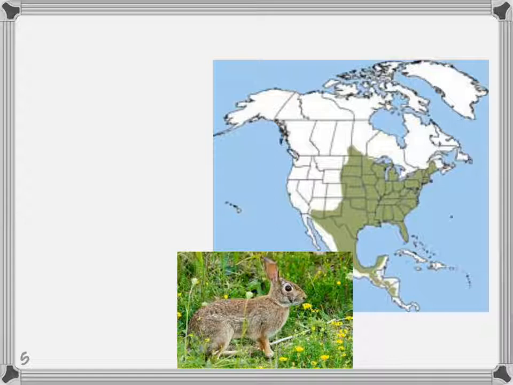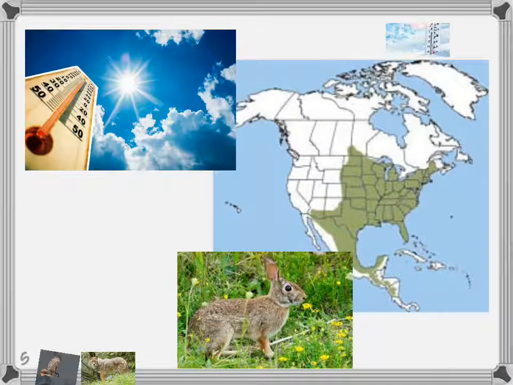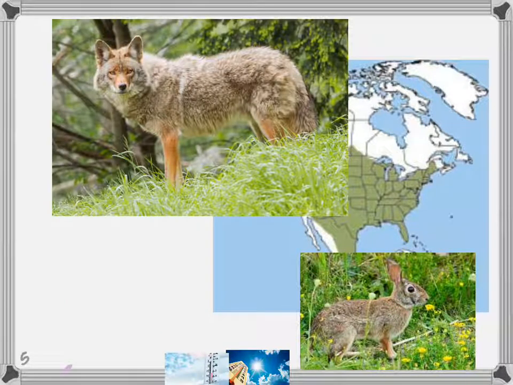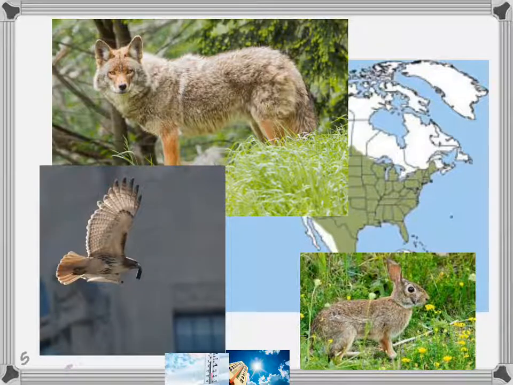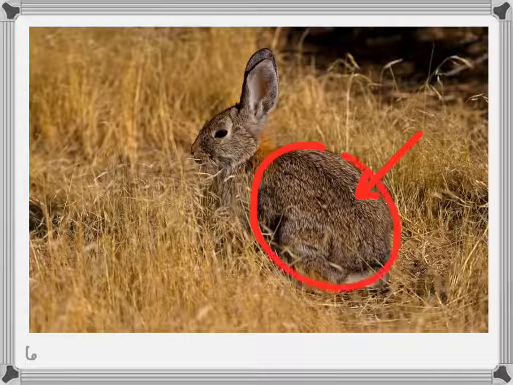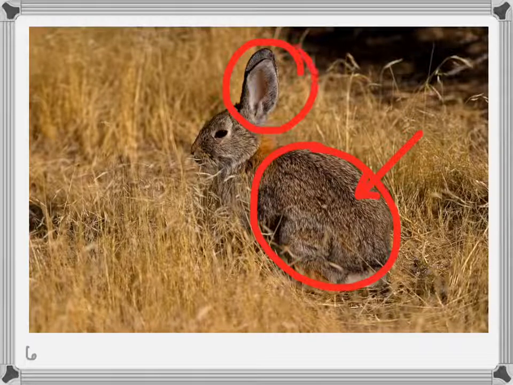This species has had to survive blazingly hot summers, freezing cold winters, not to mention the fact that every predator out there would love a tasty rabbit meal. You can imagine the advantage each of these features gives them. The fur, which grows in thick in the winter, keeps them warm. That mottled brown color provides great camouflage. And those lovely ears, they're on a swivel. And they swivel all around, allowing them to hear predators.